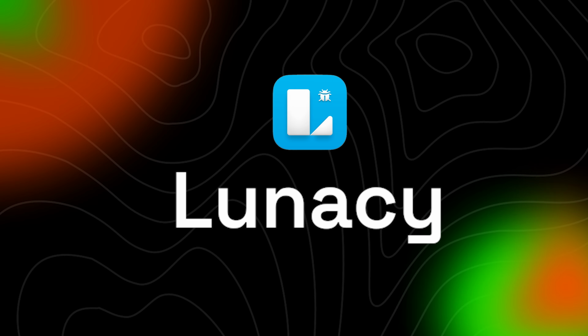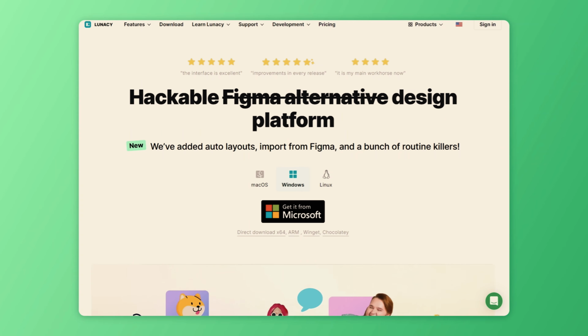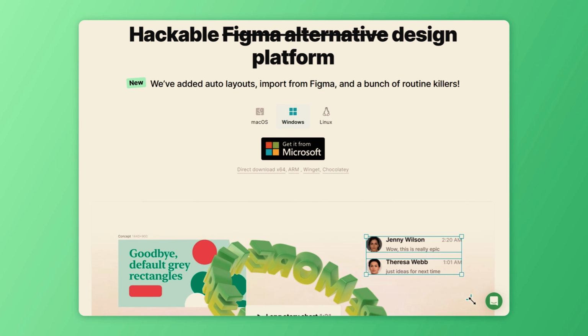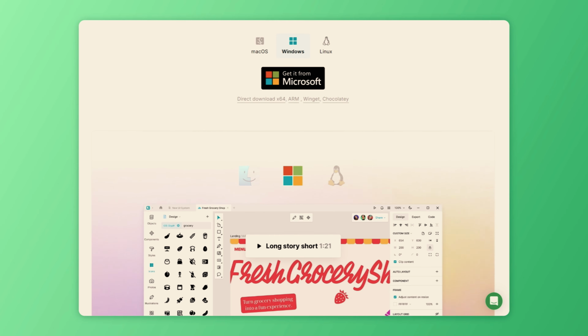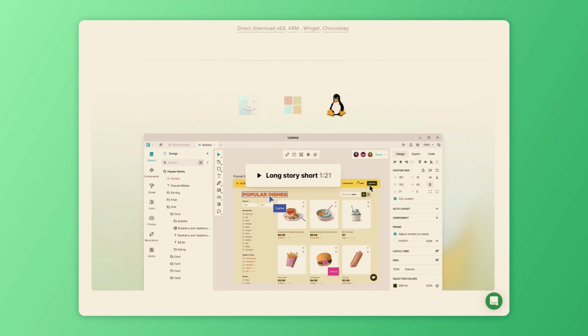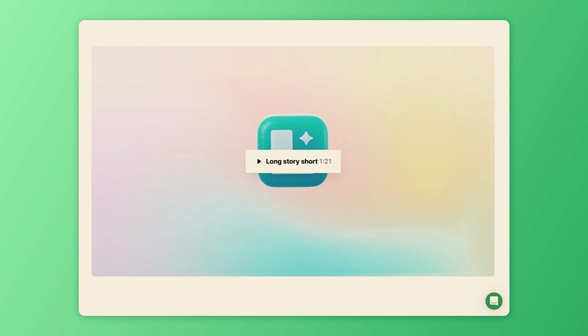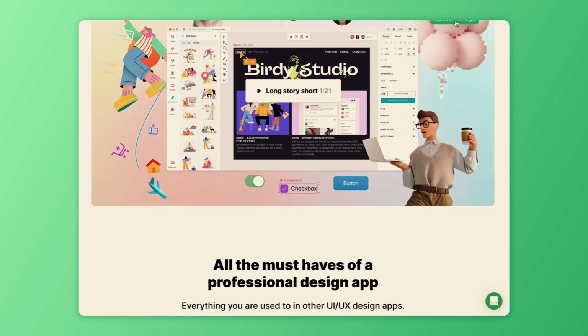In the runner-up one, we have Lunacy, quick pitch, and why it pairs with Jitter. If you need a fast offline editor with built-in assets, Lunacy is the go-to. It's designed by Icons8 and ships with 1.5 million icons, photos, and illustrations. And it is actually perfect for preparing the assets for animations. Use Lunacy to build thumbnails, extract icons, and polish before you animate in Jitter.